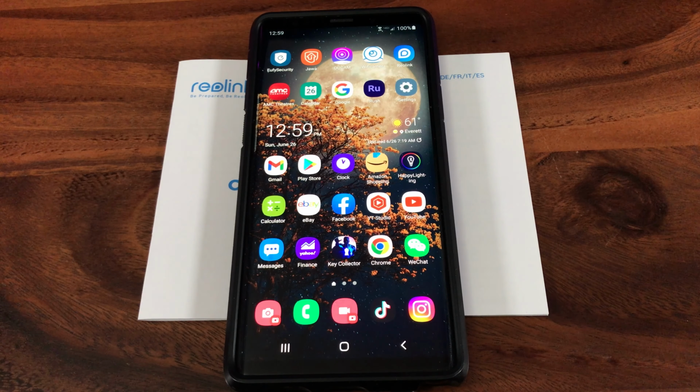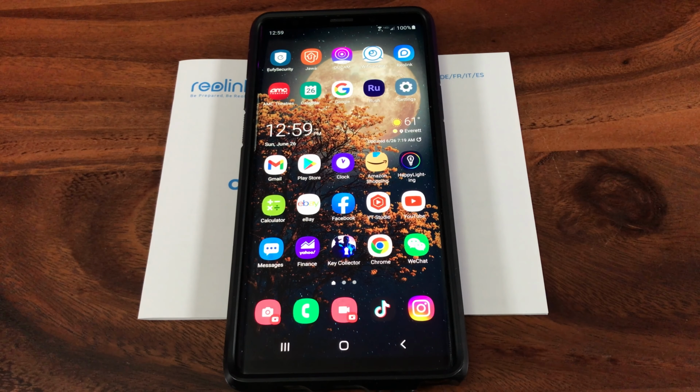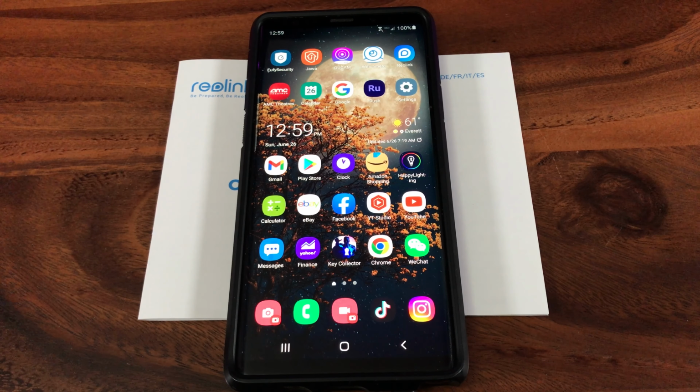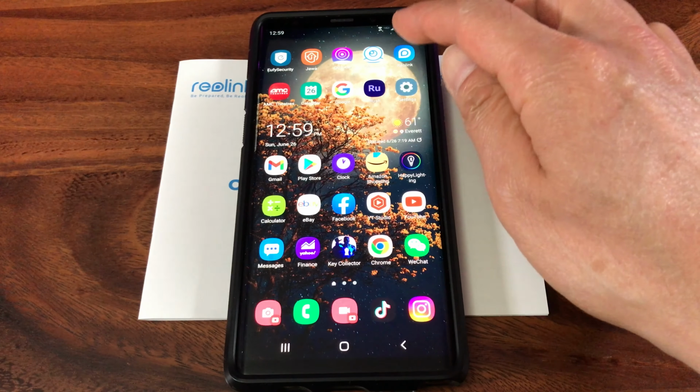I'm very happy to say I finally have both cameras working properly. It took a little bit of configuring. Once I used the Wi-Fi extender, it was able to pick up at the farthest location, especially being in the front yard and at a lower level. So let me take you through how the app works, okay?